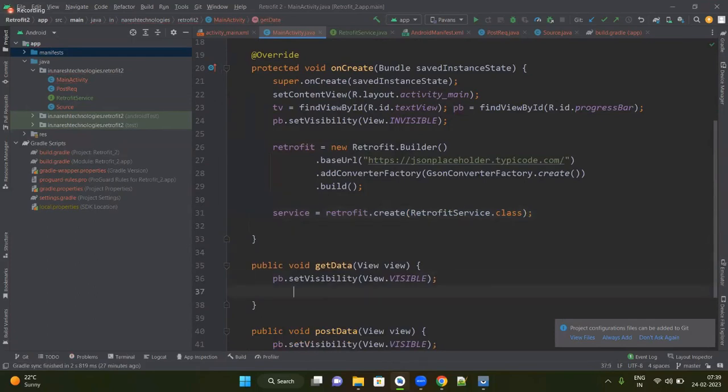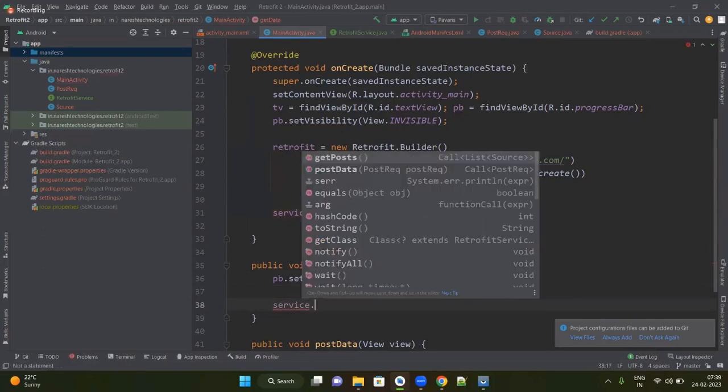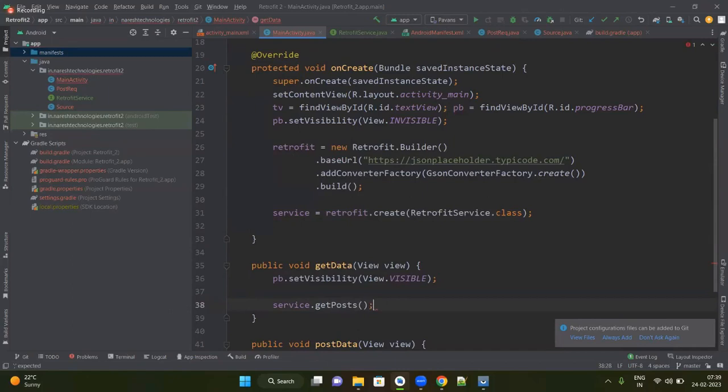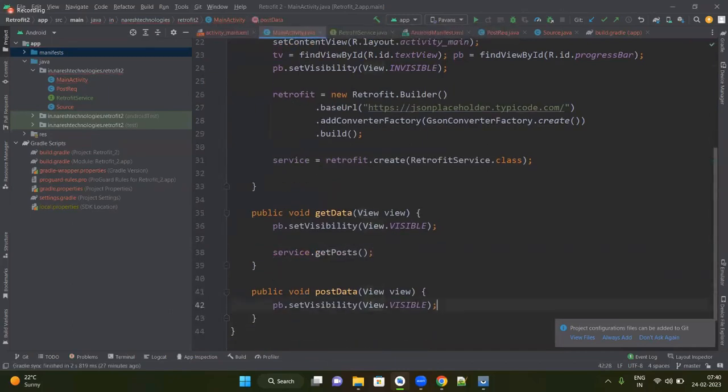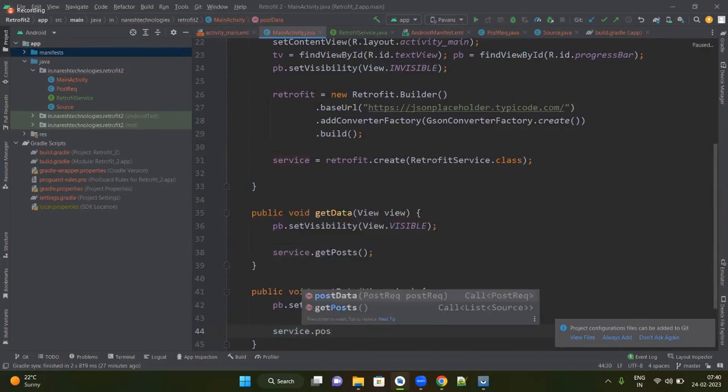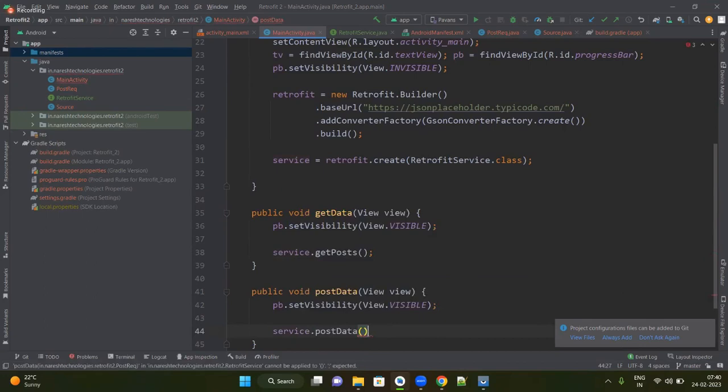Now, when you get the data, how do you get the data? Simply by calling the service get post method. In a similar way, how do you push data? Simply by calling service dot post data. In order to see if you get a response with the help of get post, we call the enqueue method and see if we get the data.